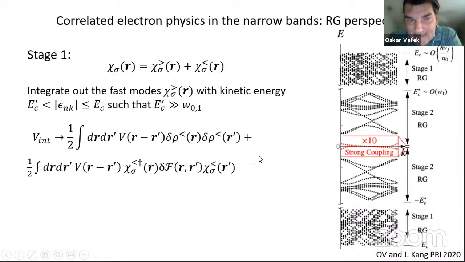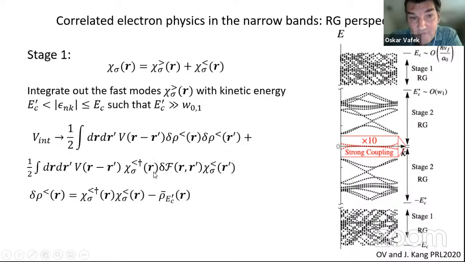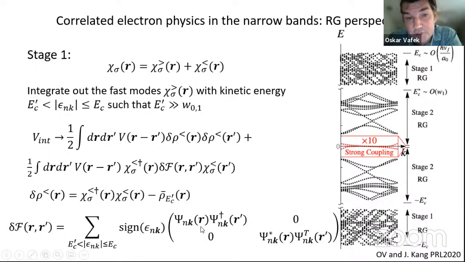And this renormalization of the self energy due to the Coulomb interaction contains this function delta F, which can be written in terms of the exact eigenfunctions of the BM model. This way, it's a sum over all Bloch states in this energy window between EC and EC prime. It's a sign sum because some of them are occupied, some of them are unoccupied. And in addition to that, if you integrate out the fast modes, this background term, which is being subtracted, now also has this new cutoff scale EC prime in it, okay? And so our goal is then to figure out by how much this term is changing the Bistritzer-MacDonald Hamiltonian.